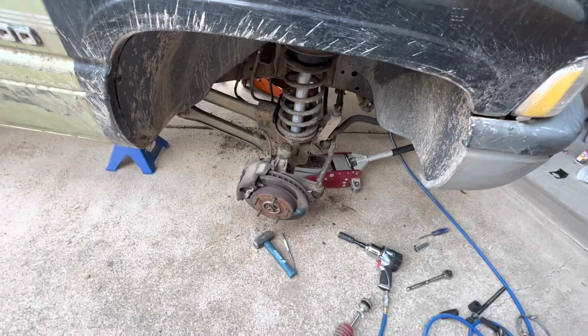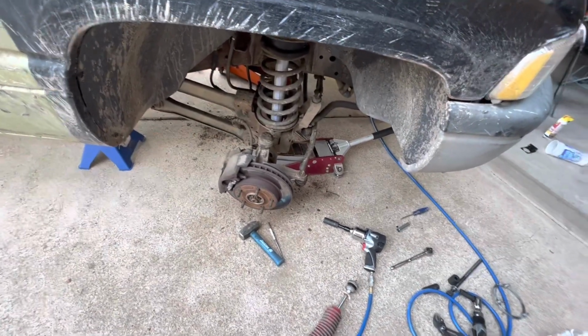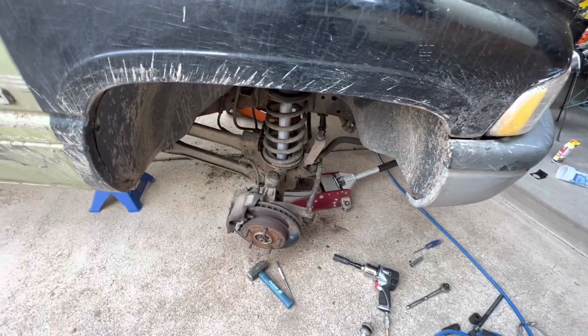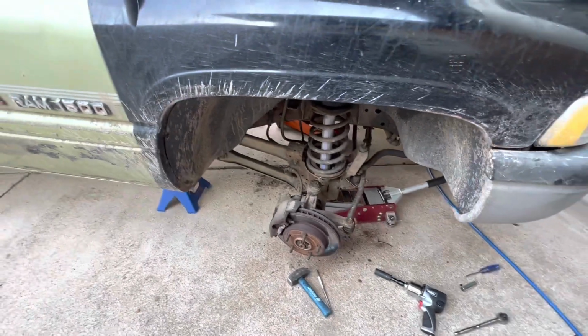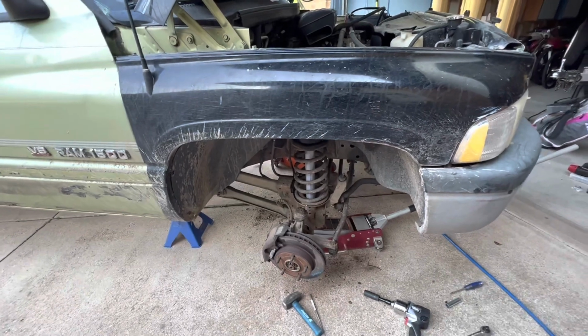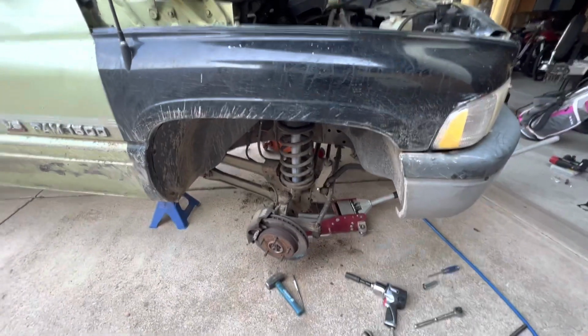So drill press and a 9/16 bit is what I ended up using. Again, I think this is actually a 14 millimeter bolt, but that's what I had. It fits nice, better than what was in it. So I'm gonna go ahead and get this one bolted into place, and then I'll get the wheel on, and then I'll compare this side to that side before I jump on the other one. So I'll cut back.